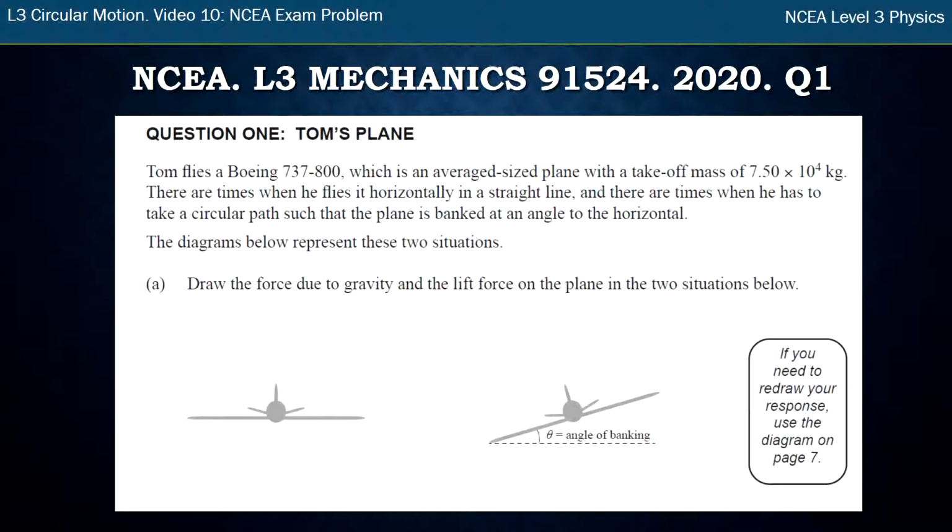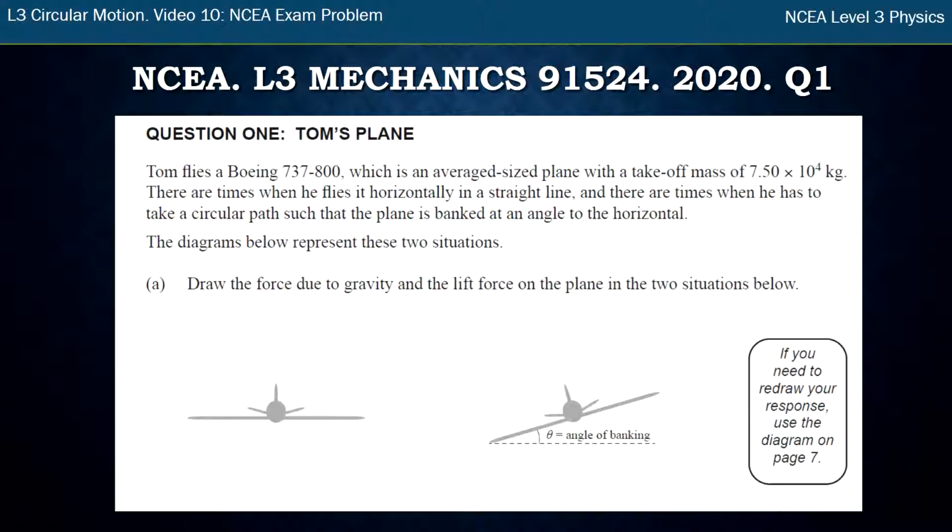Welcome to the 10th and last video in the series on Level 3 Circular Motion, where I'm going to go through a question from an exam paper, which is about circular motion. The exam paper I've picked is 2020, so that might be one that you either want to practice after you've seen this or even practice before you've seen this. And I'm going to go through how I answer it, invoking all the things I've taught you in the ways I've taught you in the videos beforehand.